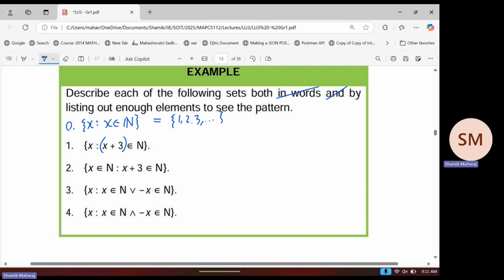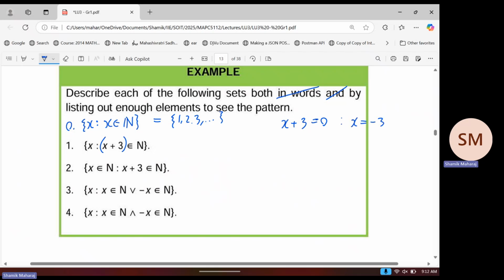I'm going to show you guys how to think about something like this. So x plus 3 is an element of natural numbers. So it's kind of like we're shifting the list above by 3. It's a similar idea. And if anyone ever struggles with this, it's nice to list out a few elements to get an idea. So for example, the first natural number will be 0, right? So for that, I'll say x plus 3 is equal to 0. Solve for x, that will give you your first element. So if I solve for x here, I'll get x is equal to -3.